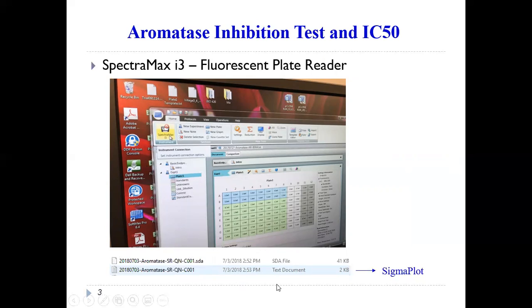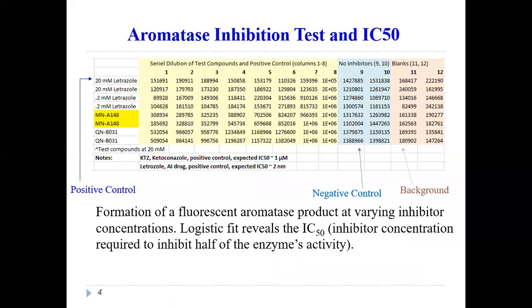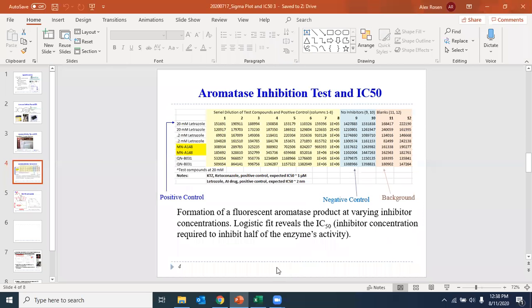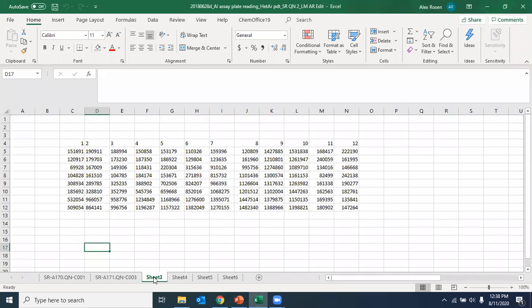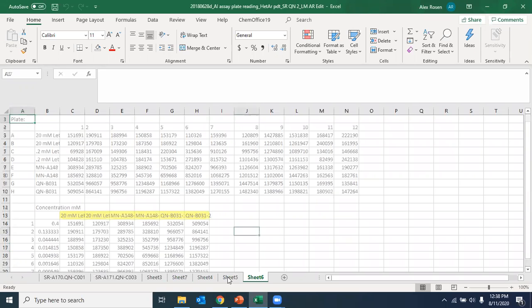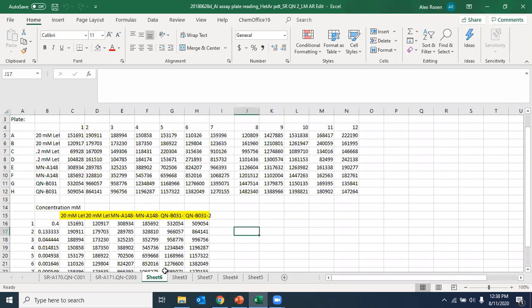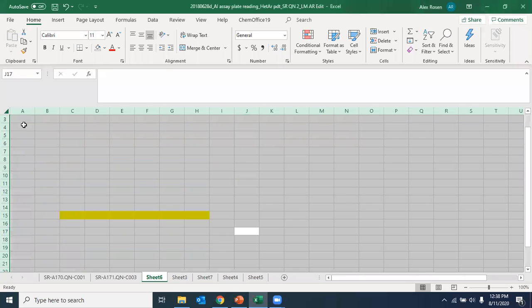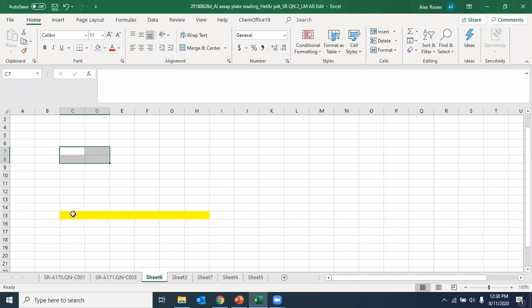We also save it as a text document. And as you'll see, that is the document we actually use to put our data into Excel and to start manipulating it into a form that we can then take into SigmaPlot, right? So this is what it'll look like at the end, but we're not going to look at this yet. We're going to go straight to Excel, and we're going to open up a blank sheet here. The sheet should be blank, so let's delete all this. There we go. Okay, so we have this blank sheet.